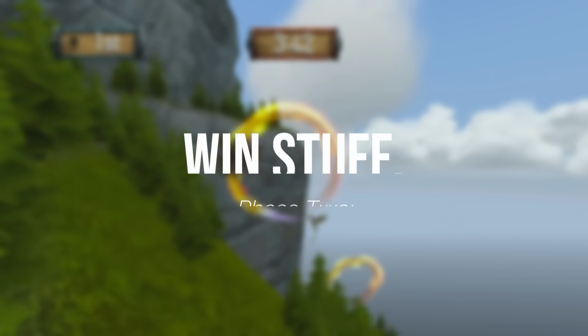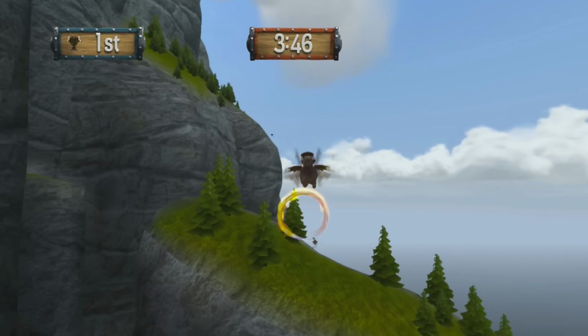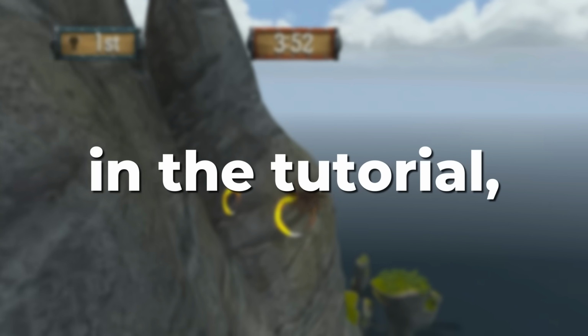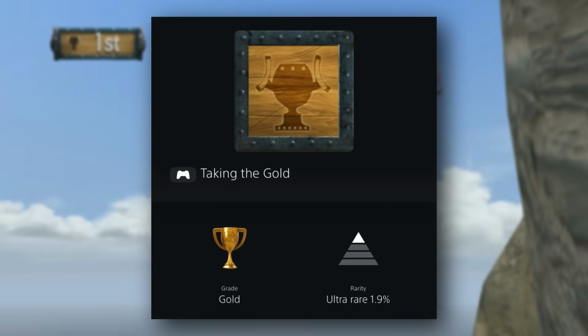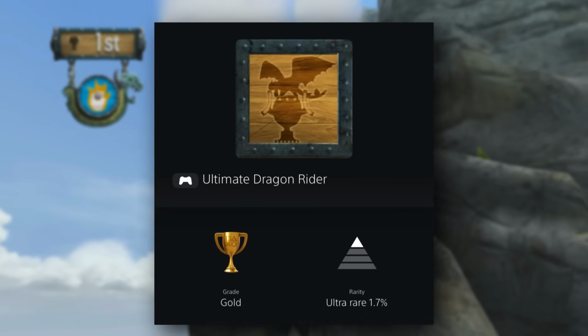Moving into phase 2, win stuff, I played the parts of the game that were as close to a story as we're gonna get. The 36 training and tournament events that, like I showed in the tutorial, had medals. There was a trophy for getting gold on all 16 trainings, another for getting gold in all 20 tournament events, and one for getting all 36 gold medals in total.